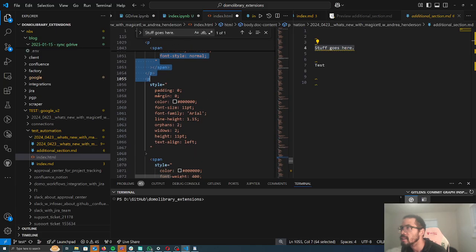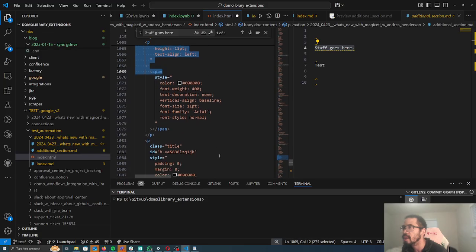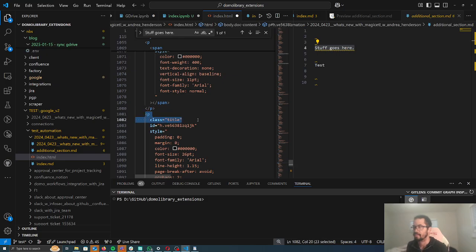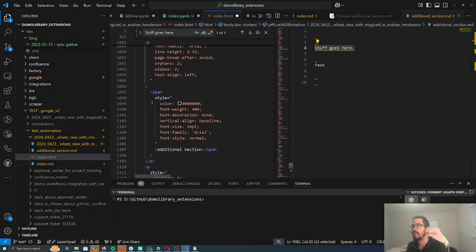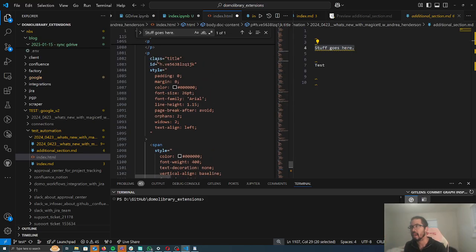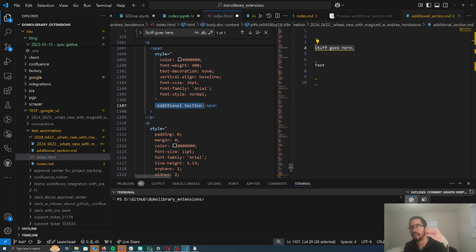Span with no content, a p tag, again with no content. Here. There's a p tag, so a paragraph tag with the class equal to title. And then within that, there's a span tag, and in that span tag is the name of your tab. Now, you might not believe me, but let's assume for the sake of the conversation I'm not lying. If I can take my Markdown document or my BeautifulSoup and say, hey, BeautifulSoup, find every p tag where the class is equal to title, then split it on that p tag and generate a page based off of the name of the span, that will be each document that we need to create.